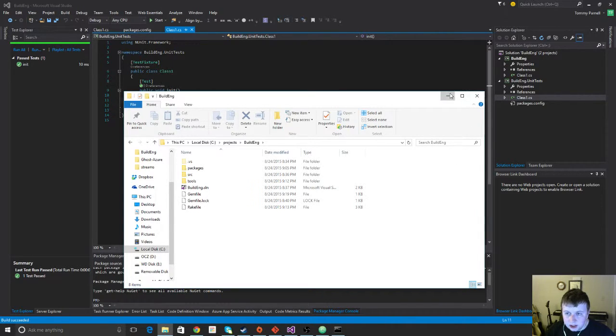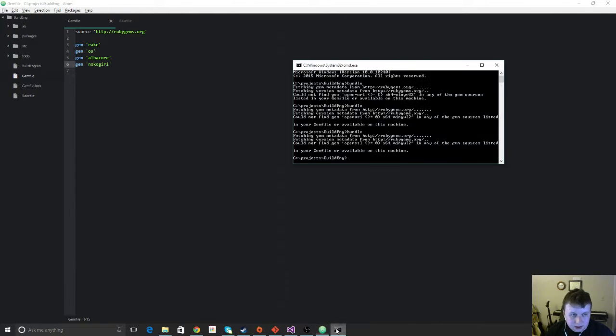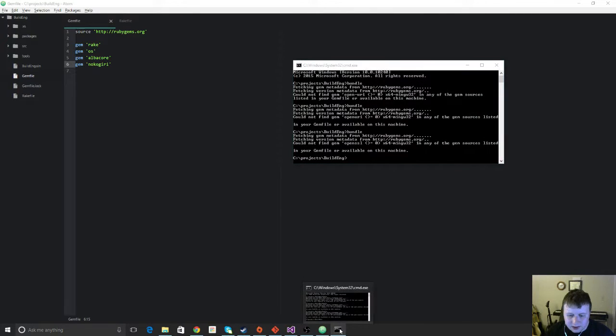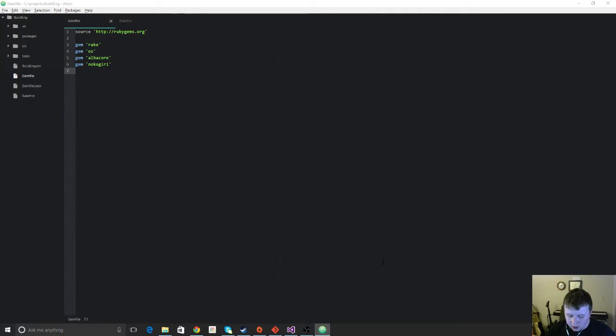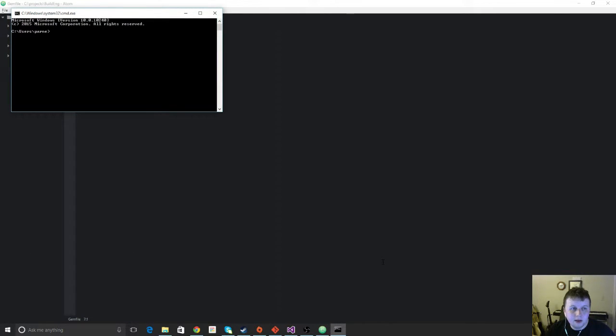In case you're not really familiar with the Ruby setup and the Rake setup and all this stuff, it sounds very complicated. The first thing you'll want to do is install the latest version of Ruby. Any version can work, but I'd suggest the latest. And then here's the scary part. We want to open up a command prompt window.